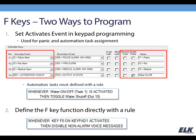Alright, F keys. Now, all of our keypad models offer F keys. Some of the keypads, like the larger KP, KPB keypads, have 6 function keys. Our smaller keypads, like the KP2, KP3, have 4 function keys. You can access all 6 function keys from both the navigator and the arming station. So every keypad has the capability to have these function keys, and they can be programmed in 2 different ways.